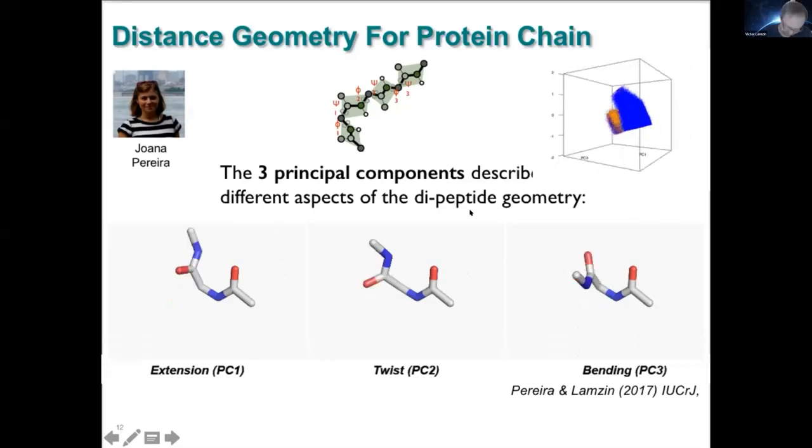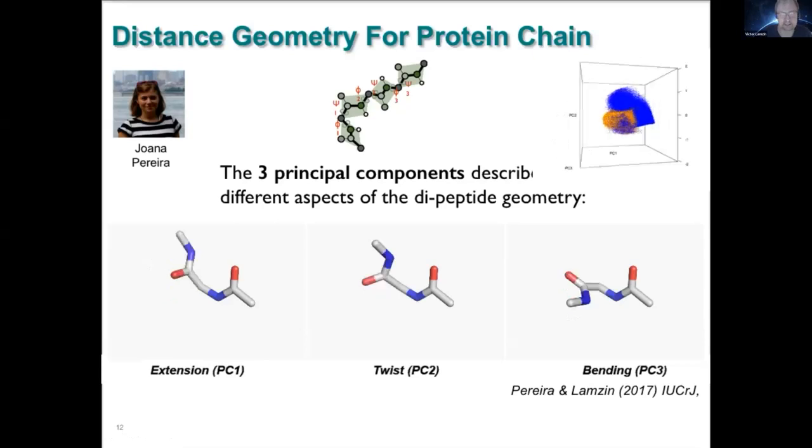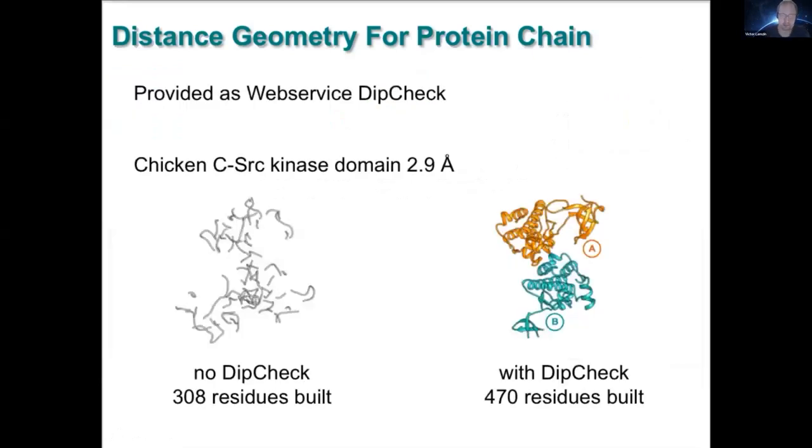This was developed also as a validation technique, but it will probably take a while until we fully understand how best to use it for model building when the chains are built and how the chains could be evaluated and corrected. But here is a randomly chosen example, almost 3 angstrom resolution: a model which was built with the standard ARP 8.0, and a model where this dipeptide stereochemistry evaluation was turned on, with almost 50% more residues. So it is promising, it is interesting.